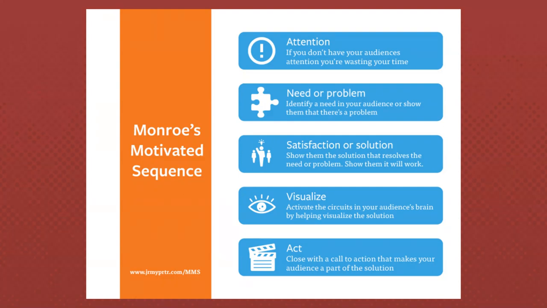Then help them visualize the solution: as we implement this, imagine what your life will be like if you buy this little robot vacuum thing — no more hours per week wasted pushing the vacuum around the house, no more frightening your pets with the loud vacuum cleaner. You just set this little guy down, poke the button, and he finds his way around your house. You'll get those cute videos of your pets sitting on top of him. So act now and purchase our little Roomba.